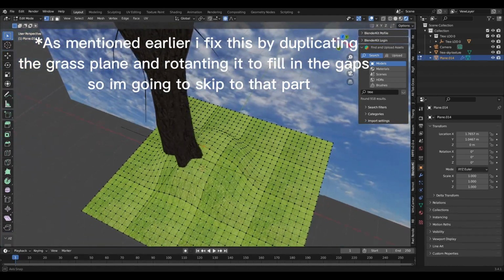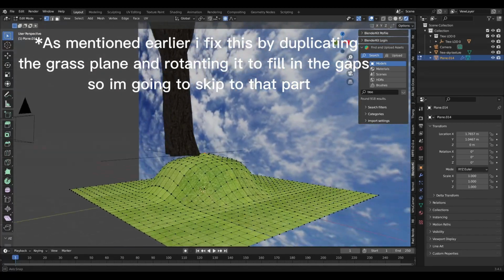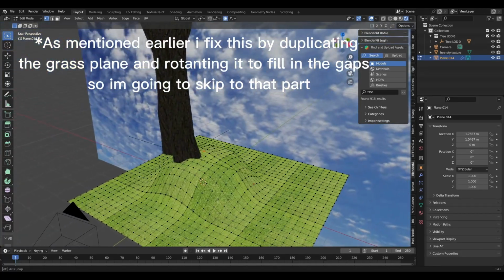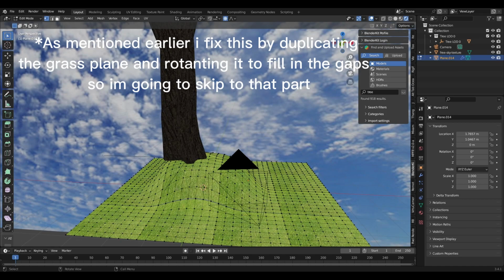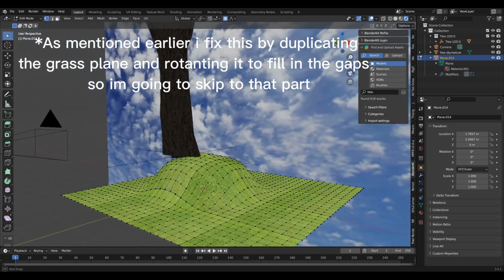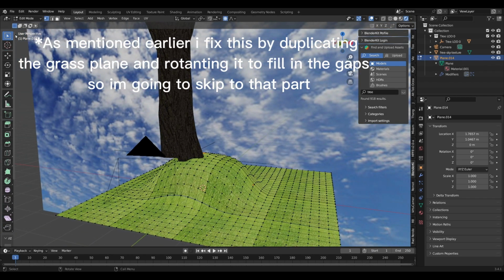You gotta be able to troubleshoot and figure out why things are going wrong or not quite looking right. If I had to guess, when I joined all of these planes together, one of them was probably not completely on top of each other. There probably were gaps in between them.